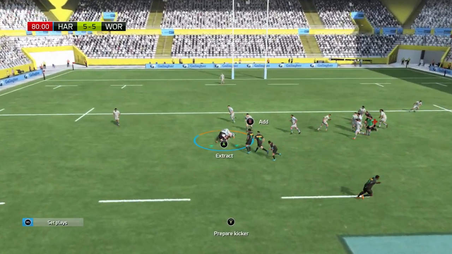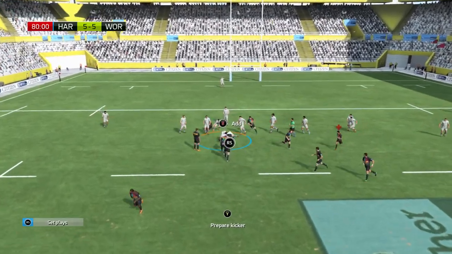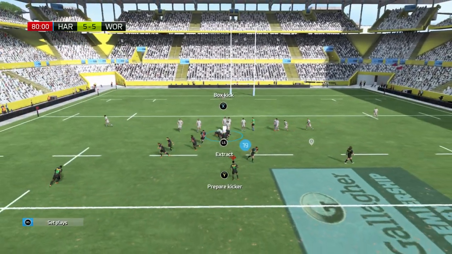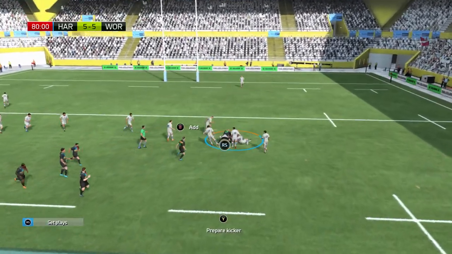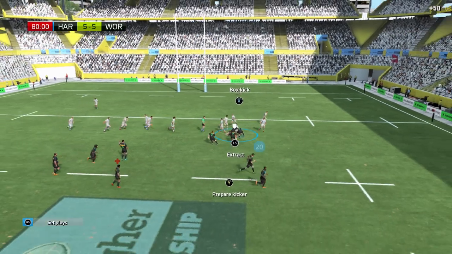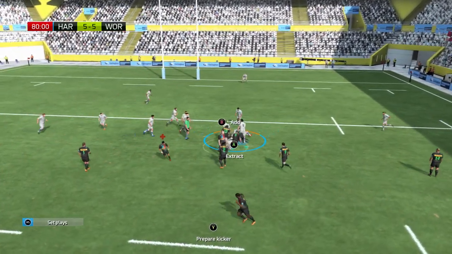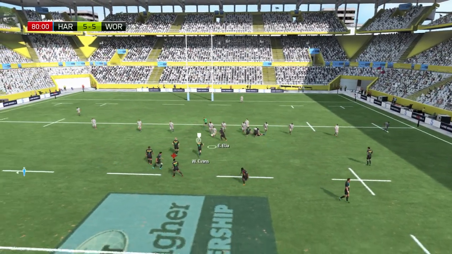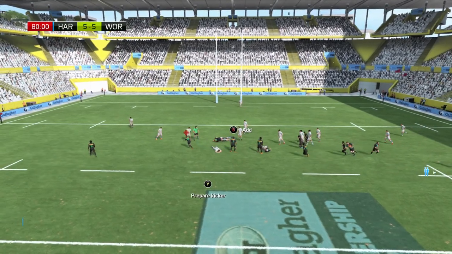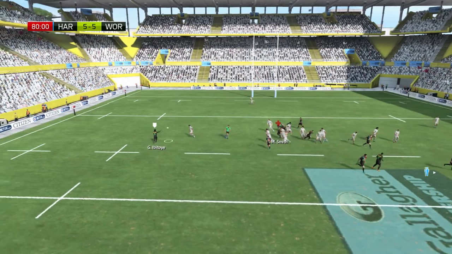He needs support. Harlequins still have control of the ball. There's big gaps on the outside. Piling into the ruck. He gets back onto his feet to challenge for the ball. They're moving the ball well. And a ruck is formed. The ball is kept by Harlequins.